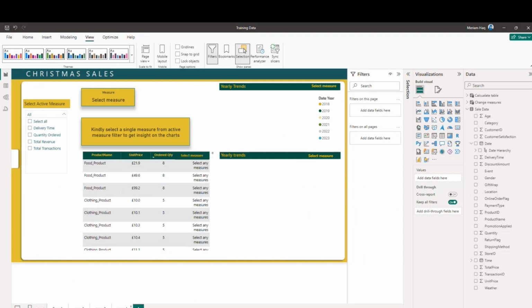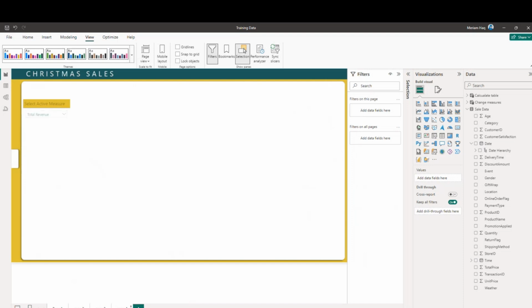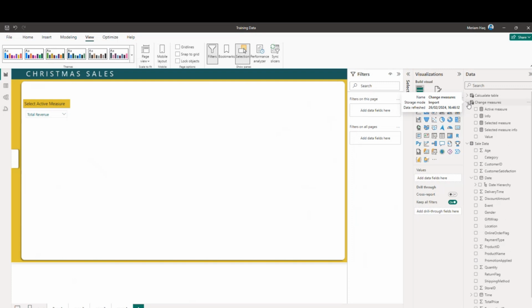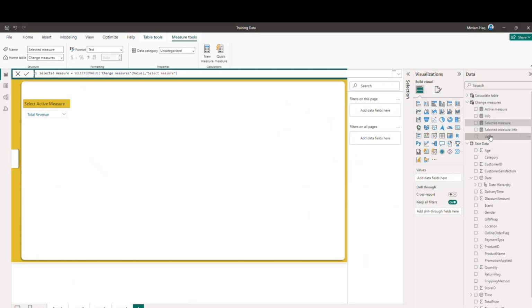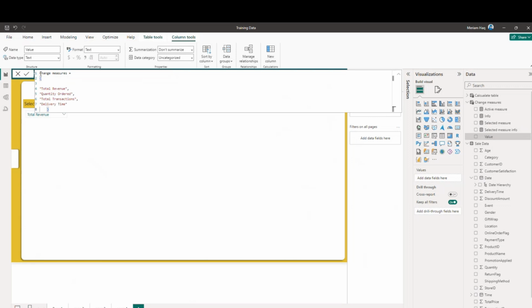So the first step would be to create this on a new page. At the moment, I have just created this. And just to show you, what we are supposed to do first is create a table with the name, say, change measures. And the first query which we need to write is this query.